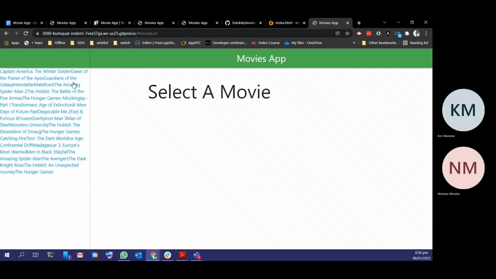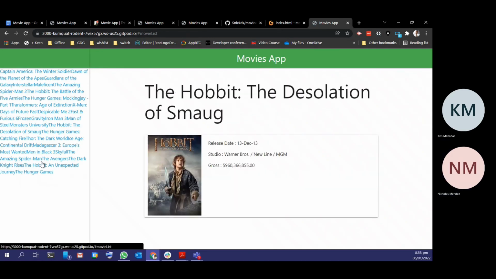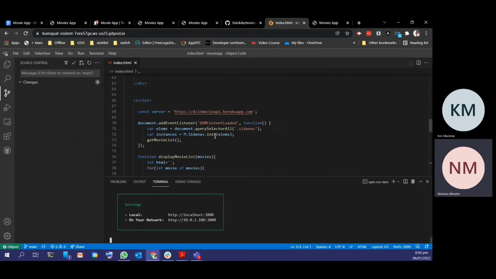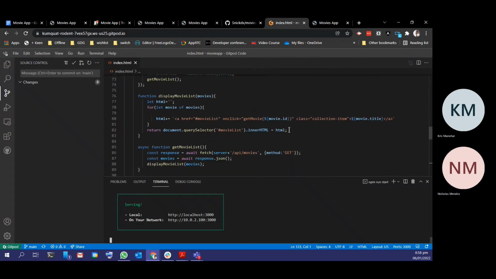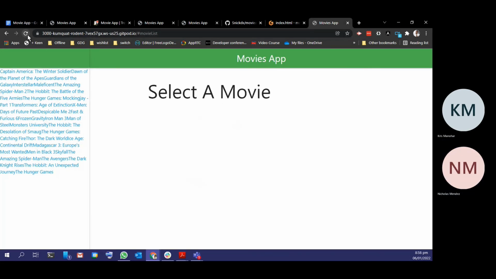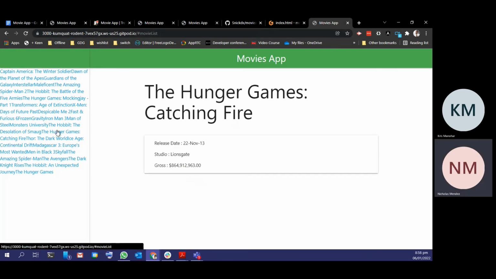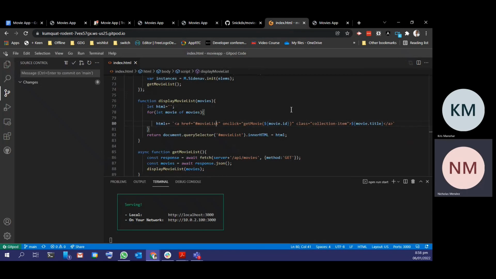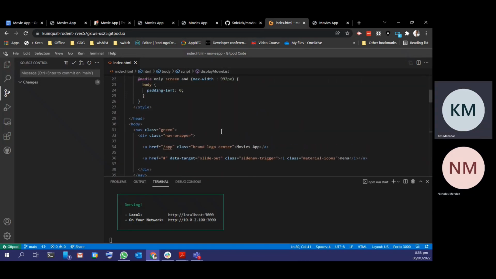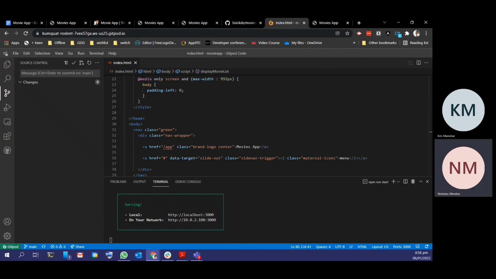Reload. Oh, it's like I had a bit of an error with this here. Got the green. Give me a momento.